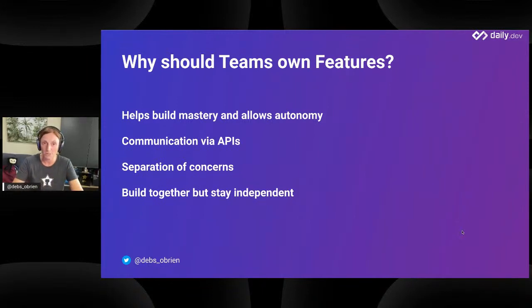I want to publish my component when my component is ready. I don't want to have to talk to the design team and say, are you ready to publish that component? Because I'm ready to publish mine. Can we publish now? No, I want to own it and I want to be autonomous. And I want to communicate with that team, but through an API. So if the design team has created this amazing button that I want to use, I want to know what API, what props are available to me, so I can use that component very easily. And then we have a separation of concerns. We want to build together, but completely independent, right? The end goal is the same, but we want to stay independent and master what we actually are good at.